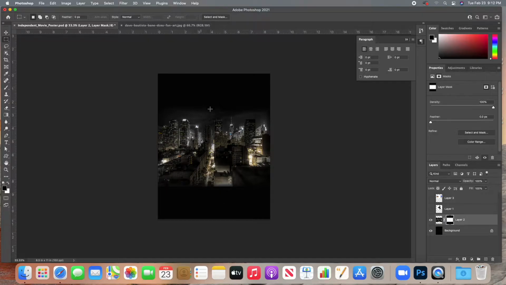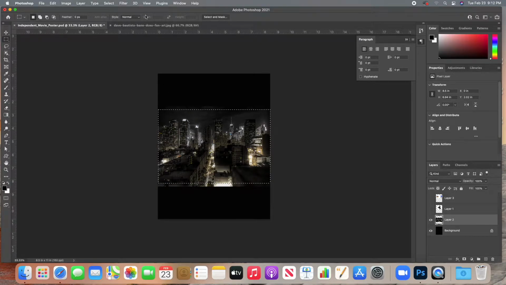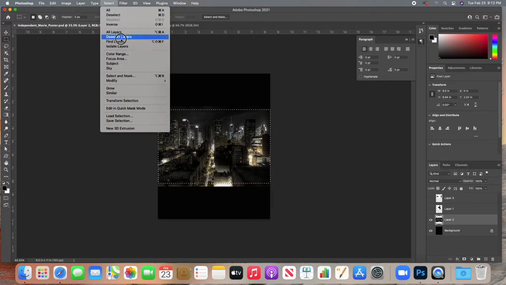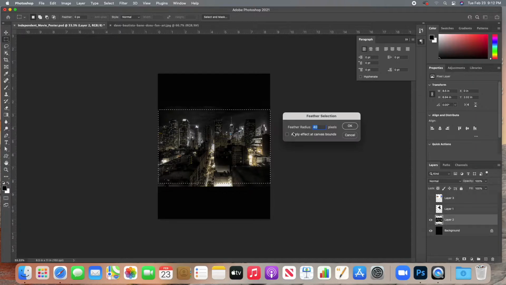Not bad. The sky looks a little better. This down here didn't quite get as good as I like it to be. So I'm going to go ahead and undo that. And let me go ahead to Select. So I did Command Z, right? Select, Modify, Feather. And I'm going to choose a little more dramatic. Let's go ahead to 80. And now I'm going to go ahead and add the mask.